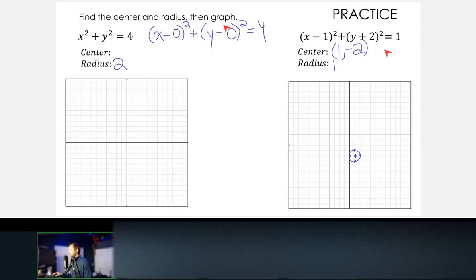Now, if you want to write this to see it and say, okay, now I can actually see h and I can see k, and h and k are both 0. And that's why the center is 0, comma 0, basically what Noah said. So don't let this trick you. Whenever you see x squared, the h value is 0. And whenever you see y squared, the k value is 0. This gets people every single time, and you will definitely see it on your quiz, your test, and possibly your TGA. I don't remember. So center 0, 0. Good job, everyone who got that correct.